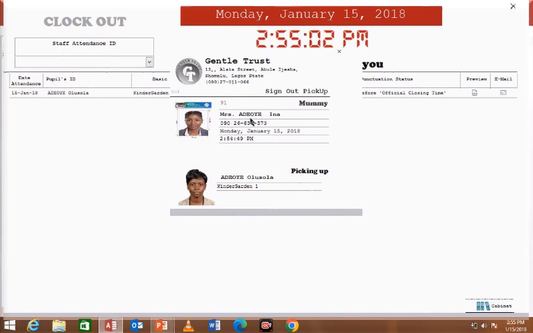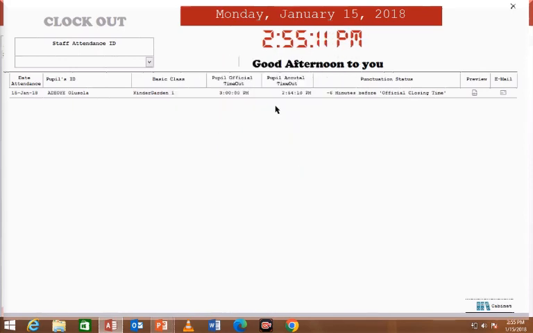Look, this is the mom that is picking this person home. So when you click it, it shows the time that the child clocked out of the school, which means it's 6 minutes before the official closing time, that is -6.